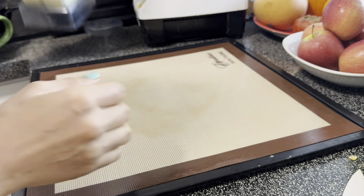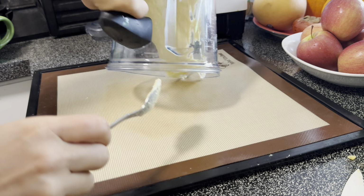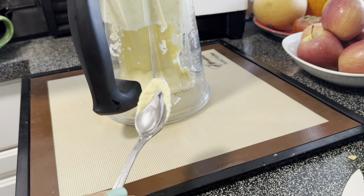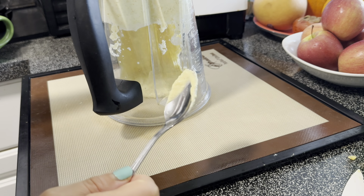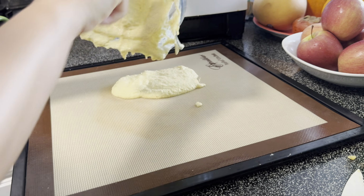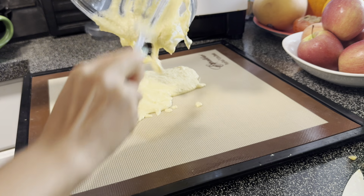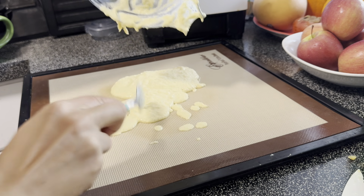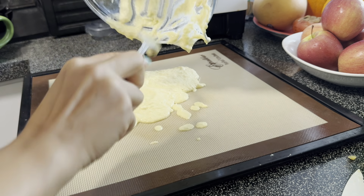All right, now we got this tray. It's clean. It's just very, very old. It's like 15 years old. 14, something like that. Okay, so we're going to put this here. And I do need a spatula, but I don't have one at the moment because everything is packed up. So we're going to have to use the spoon. That's okay. And it's going to be so yummy.